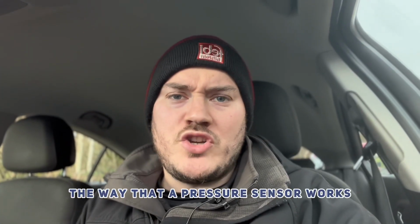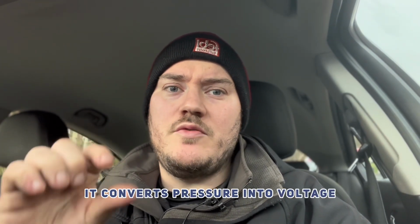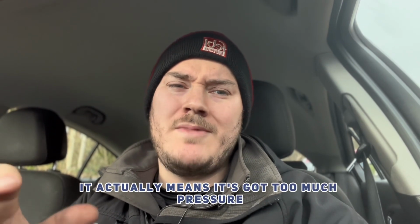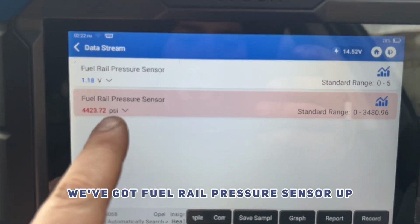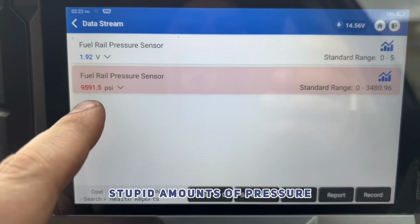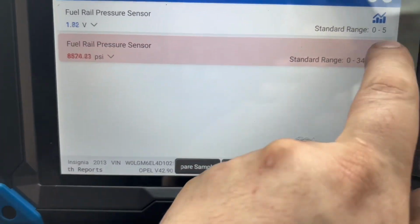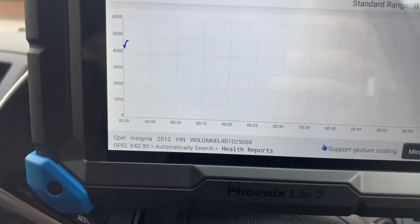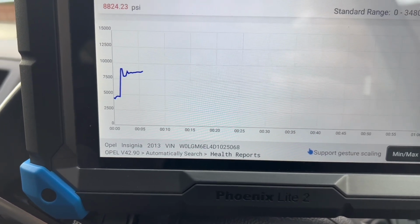So the way that a pressure sensor works is that it's a transducer, and what it does is it converts pressure into voltage. So when it's saying that it's got too much voltage, it actually means it's got too much pressure, if that makes any sense. So we've got fuel rail pressure sensor up, and you can see that it's got stupid amounts of pressure in the fuel rail. And that is just way out of range.